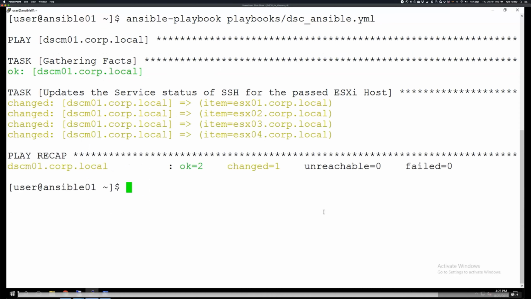Here's the way that it should have looked. It should have looked like those 4 hosts changed. And then we get a play recap at the end, explaining what happened. So apologies for that not working the way that it should, but the recorded backup video has got me, and that's the way that it should look.